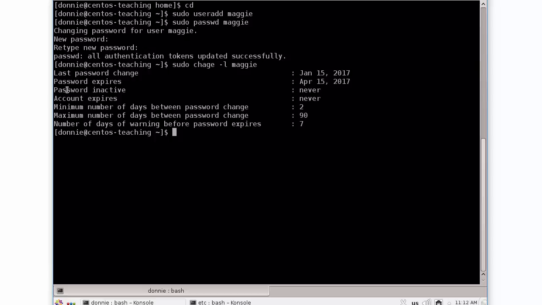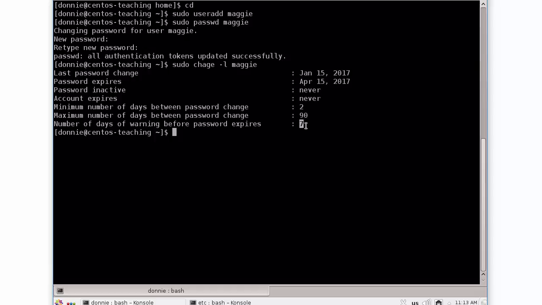And so now we see that Maggie's password will expire on April 15th of 2017 because I set that password expiration age, or that maximum age, in the login.defs to 90 days. And she will now have to go 2 days. Once she changes her password, she will have to go 2 days before she's able to change it again. And there we have the 90 days between password changes.